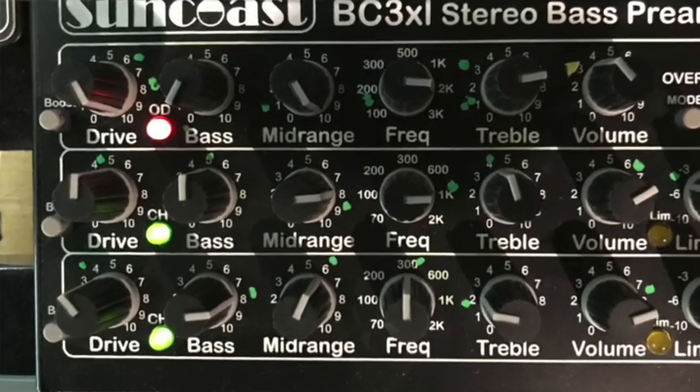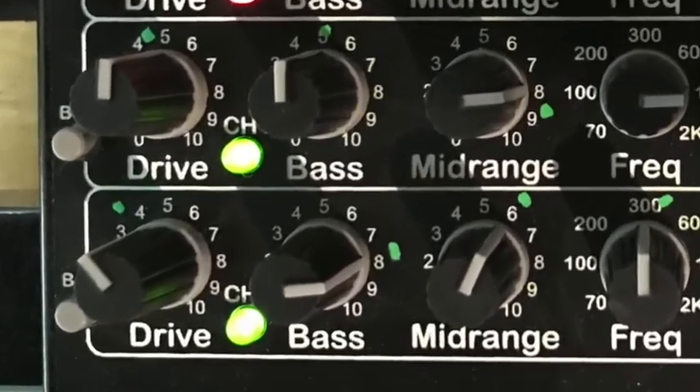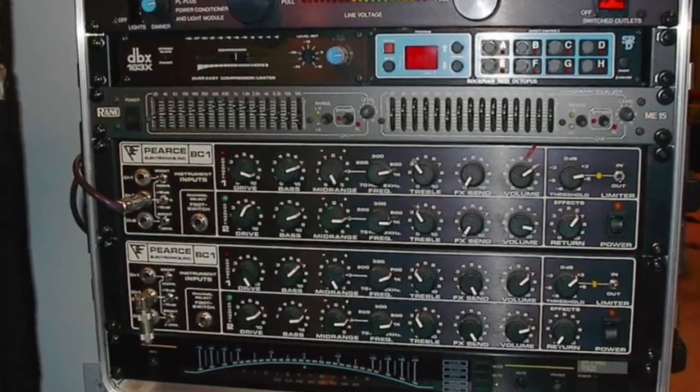It has basic features but it can really stretch out. If you're a real basic person who just wants bass, mid, treble — change the tone, turn it on, this will do it. You want to get deeper, you can play with the drive control. If you're looking for different tones you start stretching out and changing that drive input — it flips the characteristics around. It's not a character knob. I had to give up my Pierce rig when I tore my bicep in 2013.